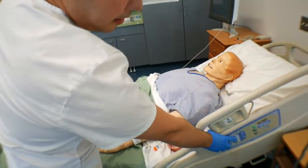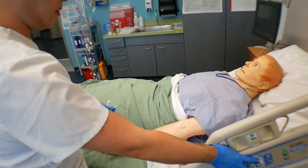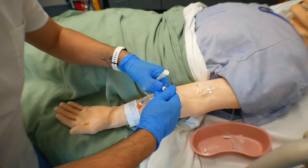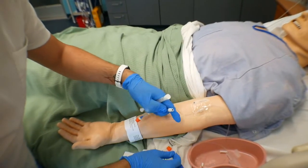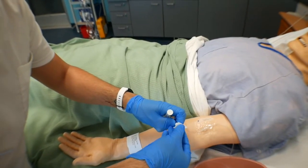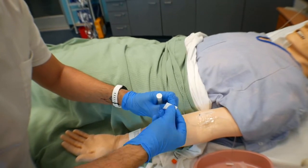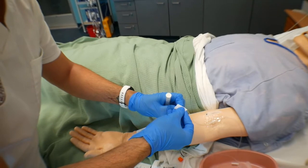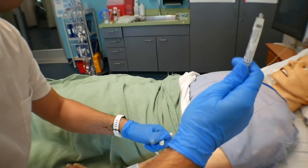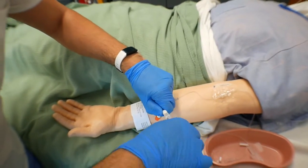Alright, so we're going to put the bed up. So we'll go ahead and wipe the white side for about 15 seconds. Make sure you have the friction. Alright. Okay, make sure there's no bubbles. You prime the 3 mils normal saline.